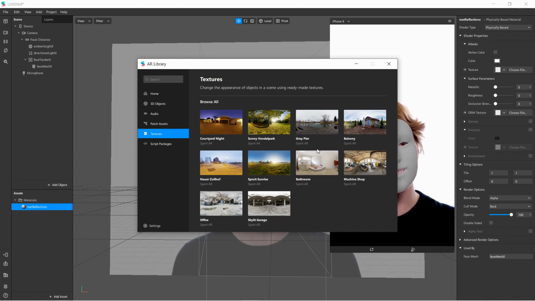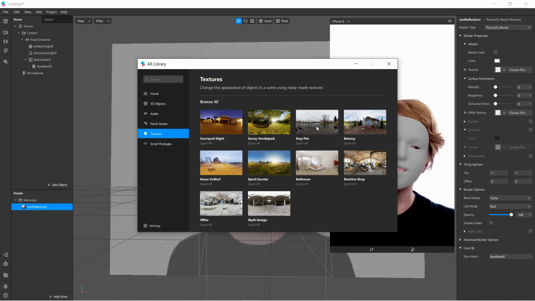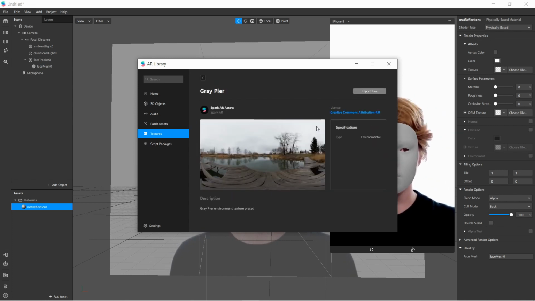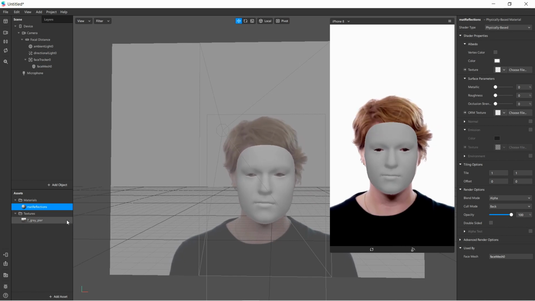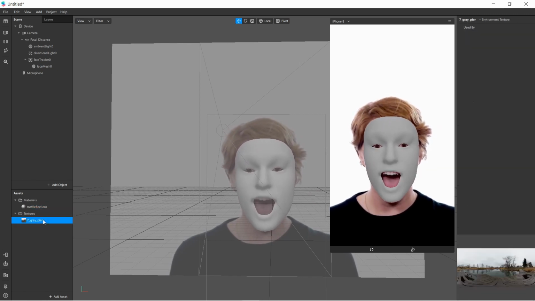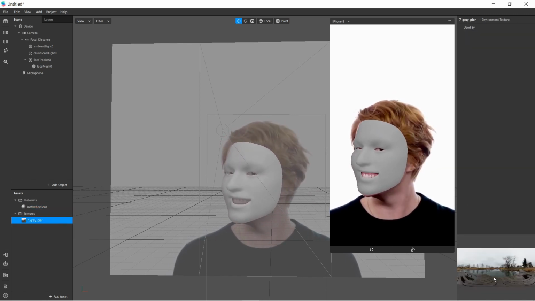So let's choose the gray PR, this one. Now we need to import it, click the import free to import it into the project, and click done and close it. So we have this texture available for us. This is what will actually be reflected.